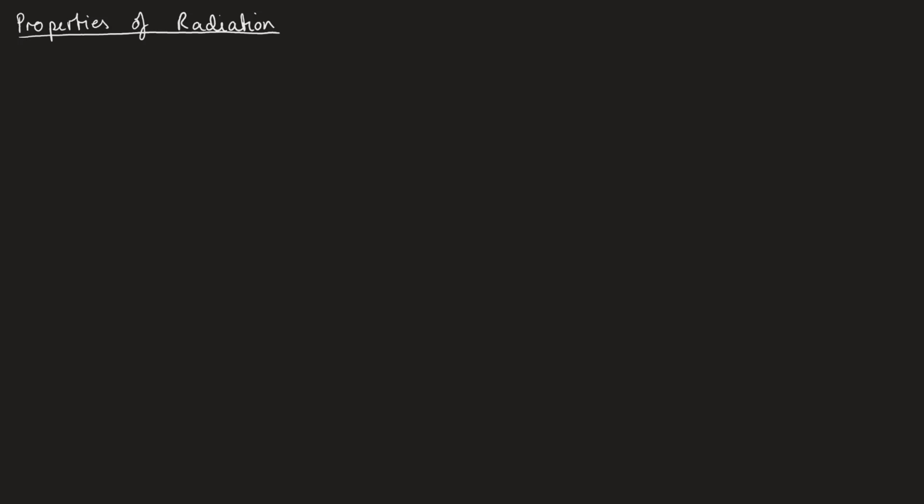And so I'm not going to recap too much about those processes, but we are going to look at the particles that come out of those processes. And we know that those particles are alpha particles, beta particles, and gamma rays. And what we need to know about these particles are their properties. Okay, so we need to do some revision because most of these properties you will have seen at GCSE, and this will just be repetition to begin with. And then we're going to look in more detail as to how we actually came to these conclusions. How do we know that these particles have these kind of properties?